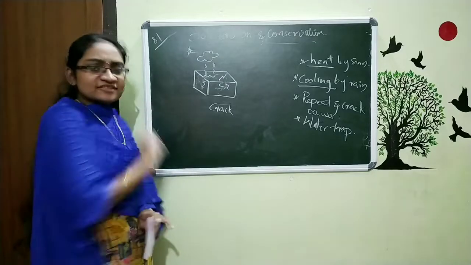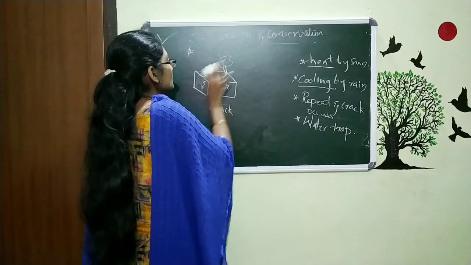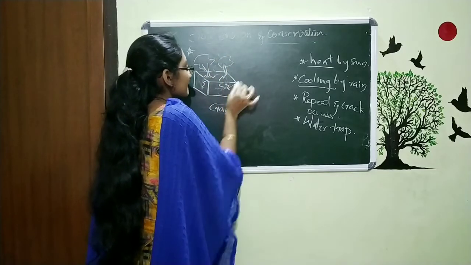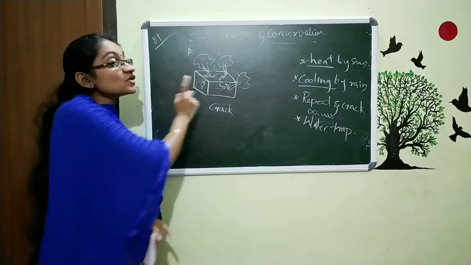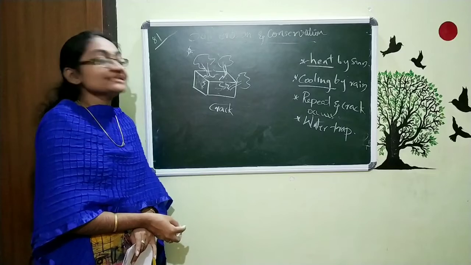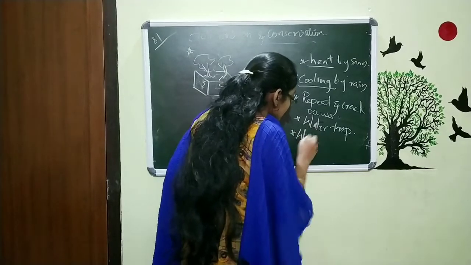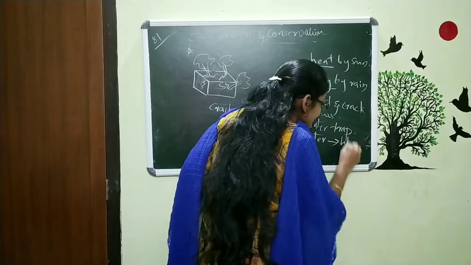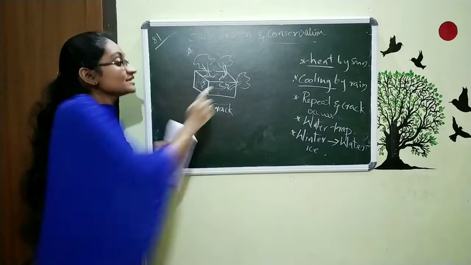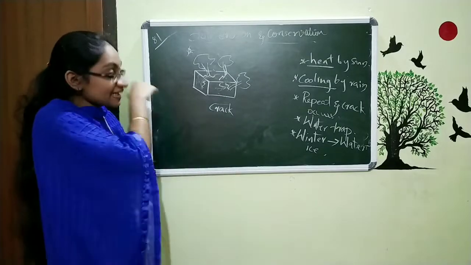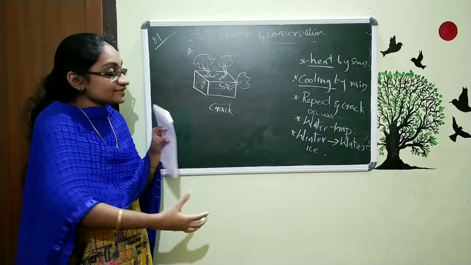And so with the presence of water, some sort of trees start to grow in these gaps, in these cracks. So the roots are there in between the cracks, and also within these cracks they have water. In the winter, what happens? This water will convert into ice. In the winter, water turns to ice. So when it converts to ice, there occurs high pressure. That means it will expand. There occurs expansion, and then the winter will go and the sun will come, and the ice will convert to water again.